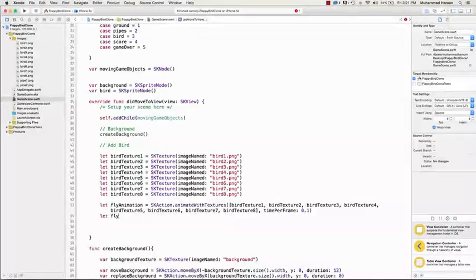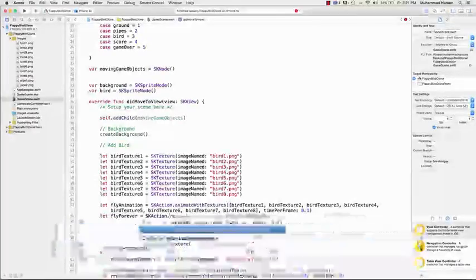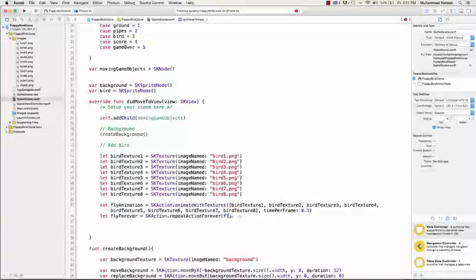And then we need to have let fly forever, and that's going to be SKAction.repeatForever, and this is going to be fly animation.